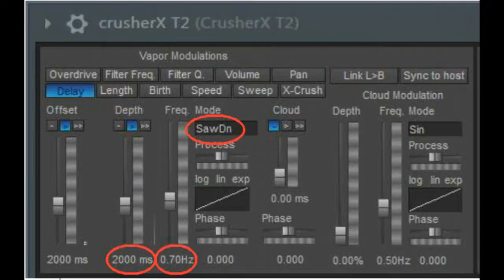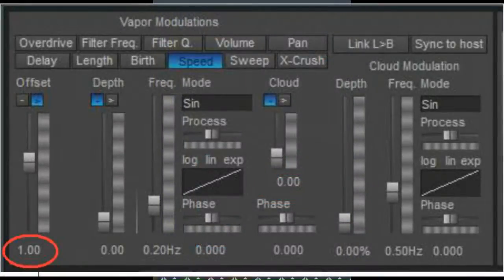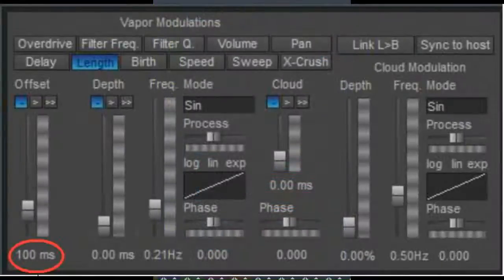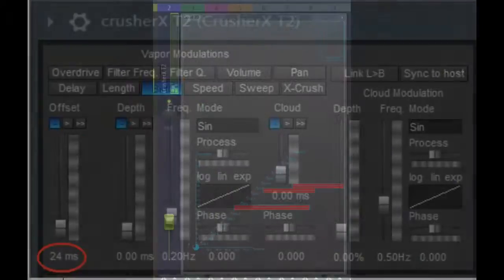A walkthrough frequency of 0.7 Hz means playing back the buffer's content of 2 seconds 7 times in 10 seconds, which is 1.4 times in 2 seconds. The pitch and the direction of playing back every single grain are as in the original sequence. The grain length is 100 milliseconds again, but birth is adjusted to 24 milliseconds to get a higher density.